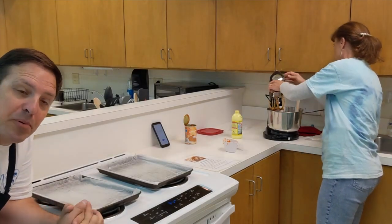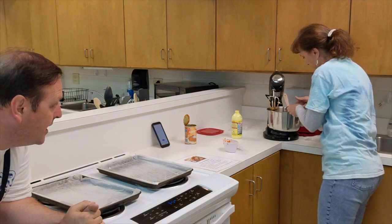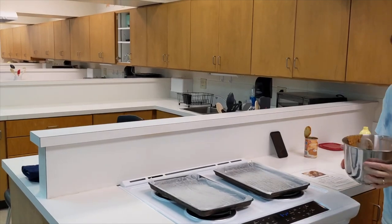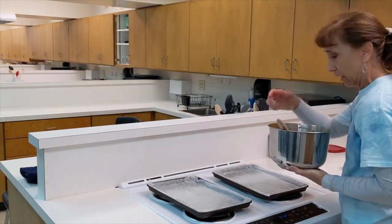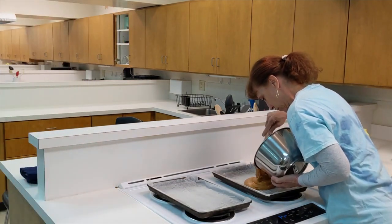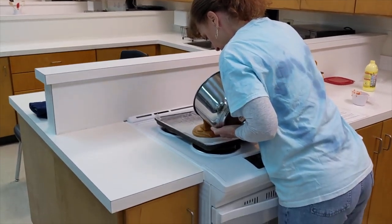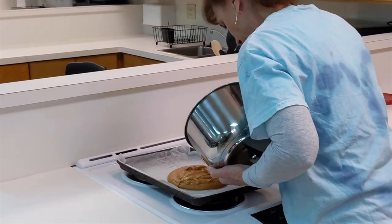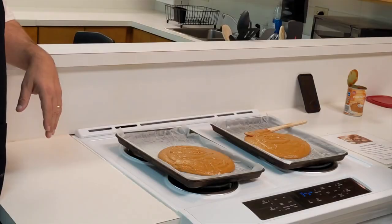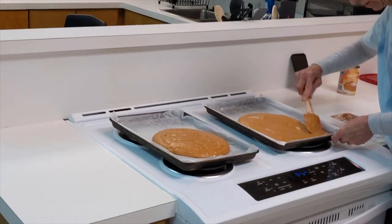This amount of mix is pre-batched to fit into two pans. The pans should already be prepared by another station, so you can pour the batter straight in and start the next batch — that's why everything's pre-measured. Take the batter and divide it between the two pans. I usually put part in one pan, then part in the other, to make sure I'm splitting it evenly. Then spread the batter out into the corners of each pan.